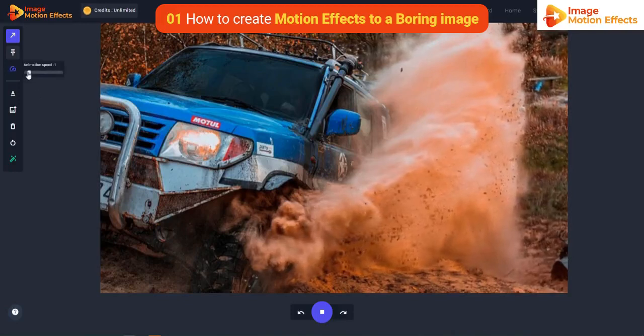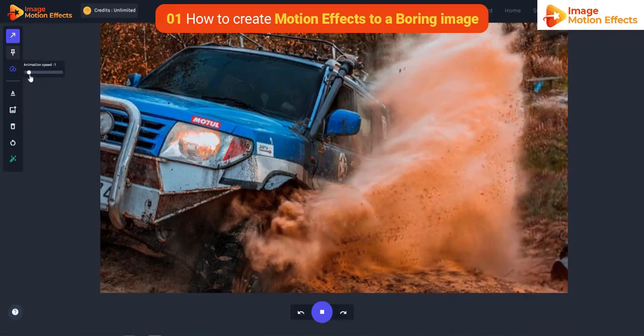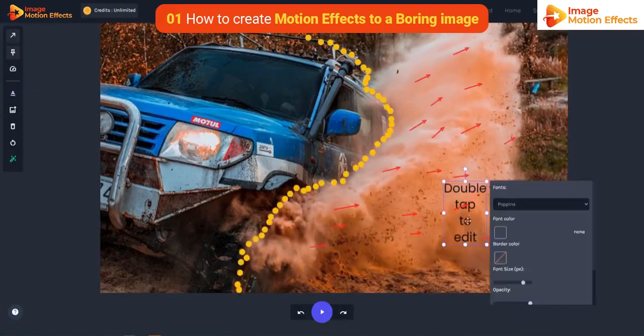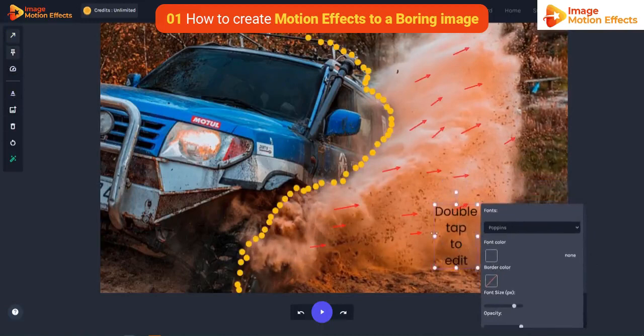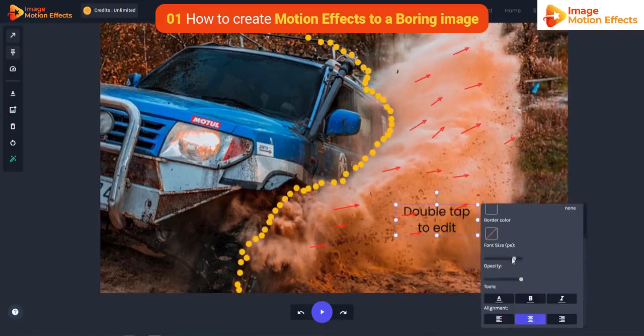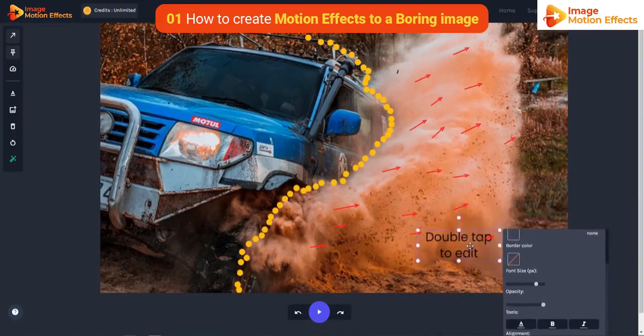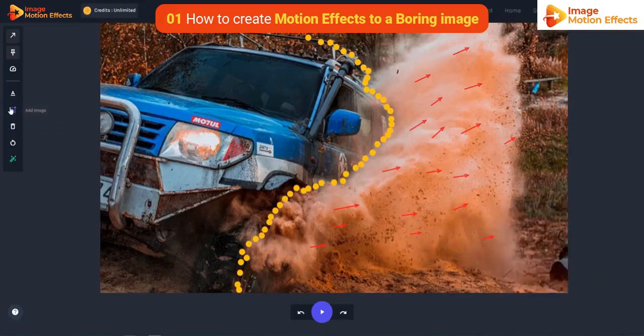You can adjust the speed. You can either increase the speed or decrease the speed. In this case, we'll keep it 1. Now, also you can add a text inside this video, or you can write anything you want, right? You can change the font color, you can change the font size, opacity, bold, italic, and a lot more cool stuff, right? If you don't want it, just hit on delete. You can insert an image from your computer, and you can delete a few objects. Let's assume you don't want this arrow, just click on it and just hit on delete, right? This works in the same way. If you want to reset this entire image, just hit on this reset button.